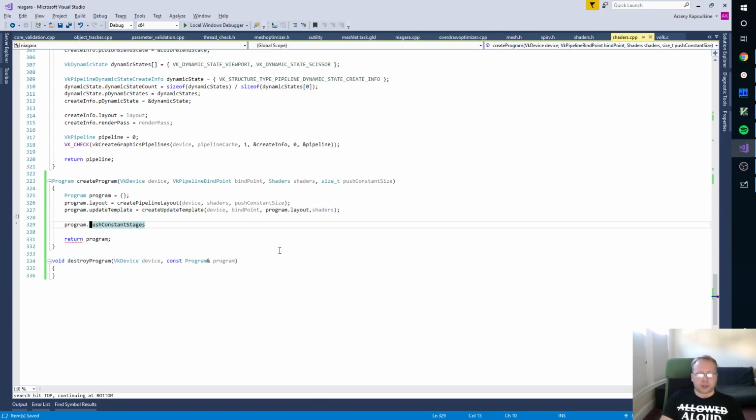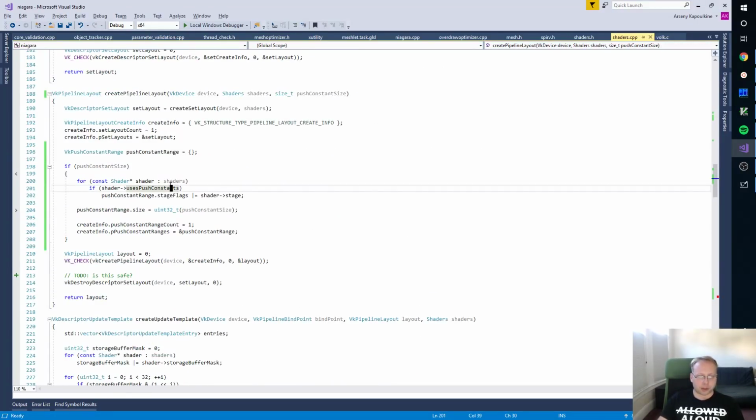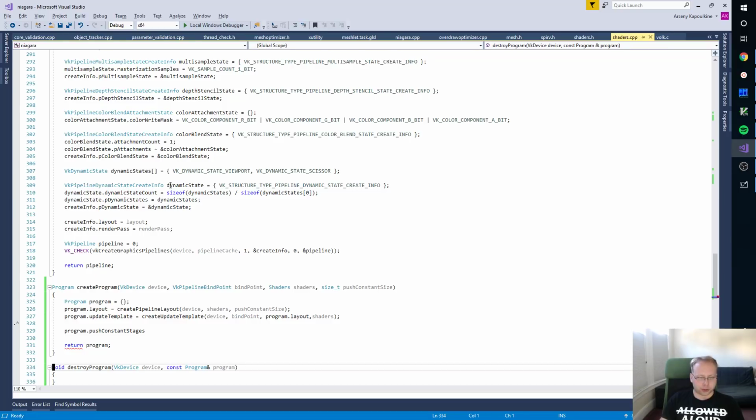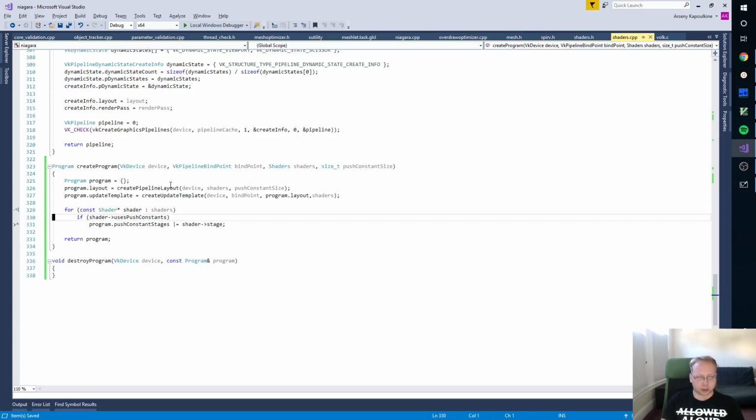And then for this, for now, we will use the same code that we just used here. Basically a program push constant stages.